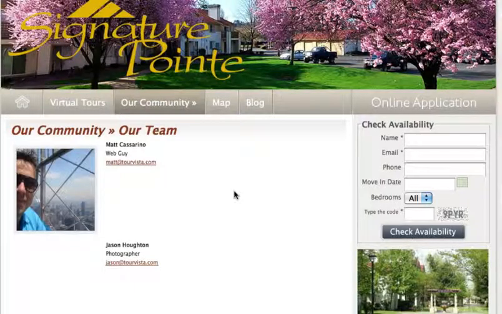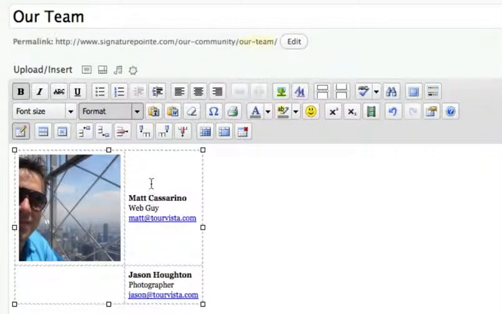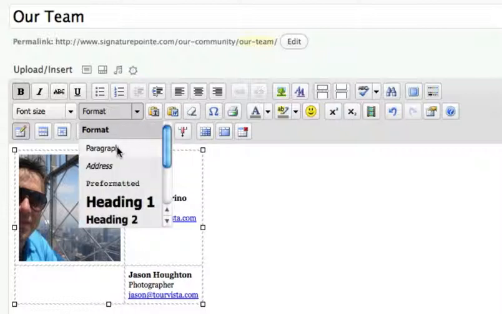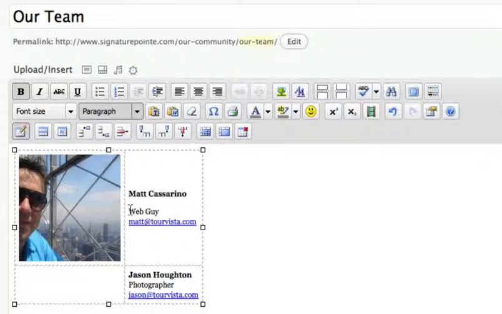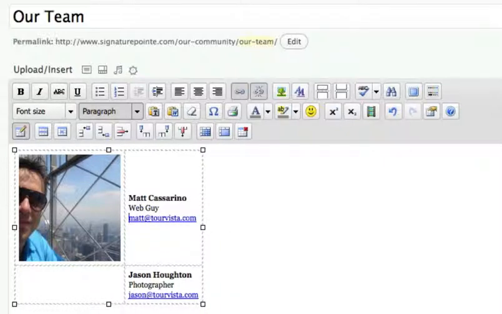Okay, not looking bad. We've got this information here, although one thing that's kind of funny is the font has gotten smaller with this information, so let's explore why that's doing it. We go in here and take a look. If you just click on here, you'll see that the format is just regular format, and we actually want it to be paragraph format. By having it a paragraph, then it will look in the proper styling and size. So we just need to kind of clean this up and make sure we're good there, and let's take a preview now.